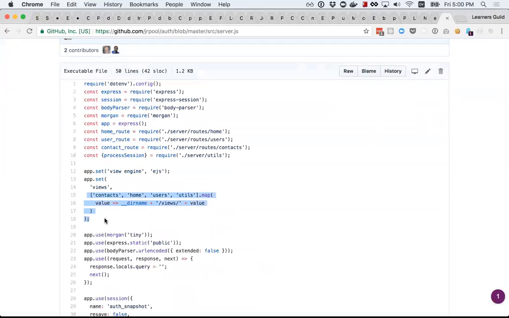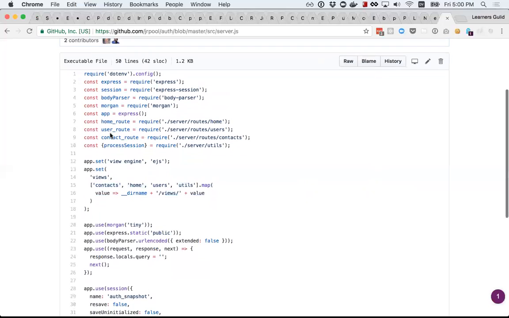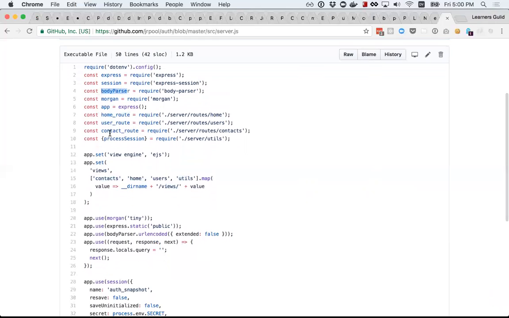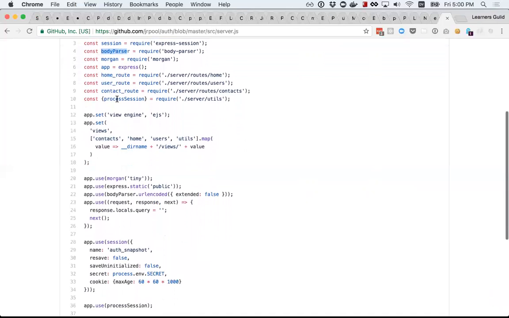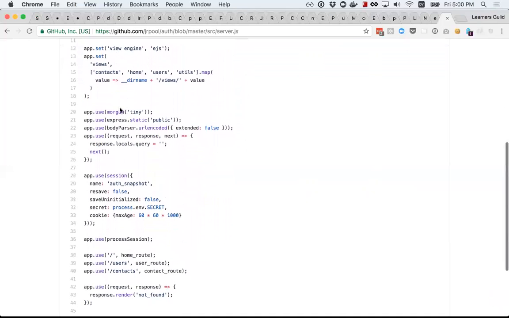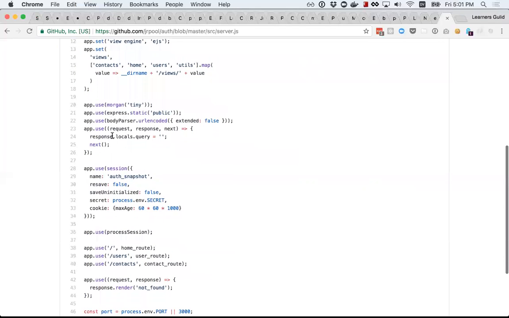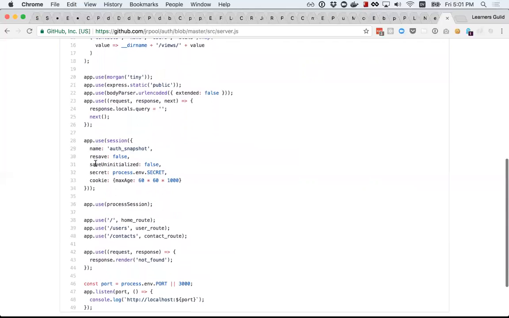Gotcha. So you're doing the same thing because of that limitation. Cool. So one piece of feedback right here is don't put underscores in your names in JavaScript. Always use camel case. Yeah, good point. Okay, so we are having the home route, user route, and contact route, and we're using Morgan, body parser, and this thing here too.